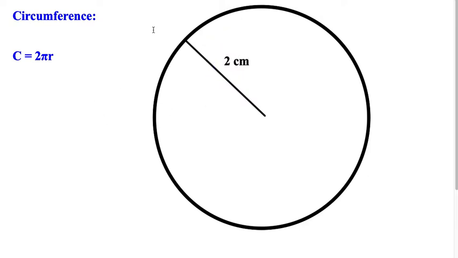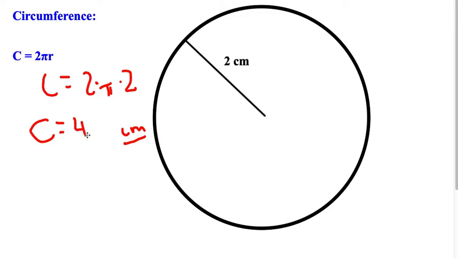then we could calculate the circumference by simply taking C equals 2 times pi times 2. Now circumference is a length, so the units are going to be linear. That is, it's just going to be straight, plain old centimeters. And that would be 4 times pi, or 4 times pi is approximately 12.56 centimeters. So that would be an example there.